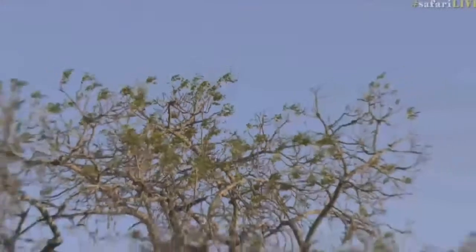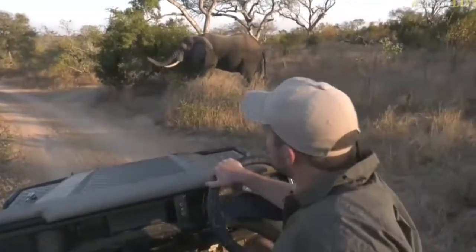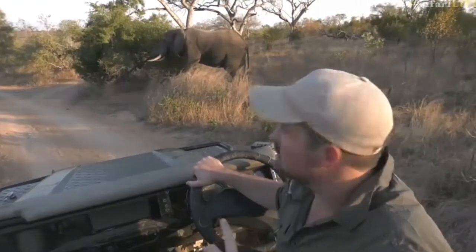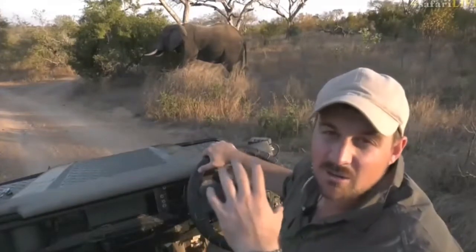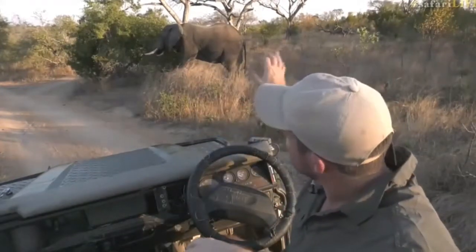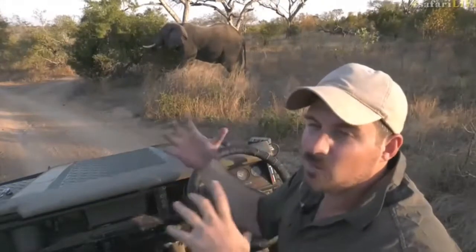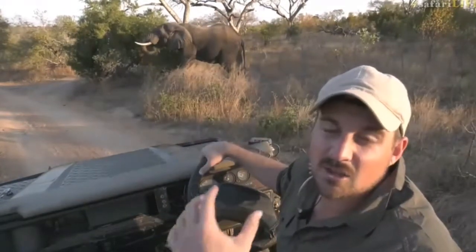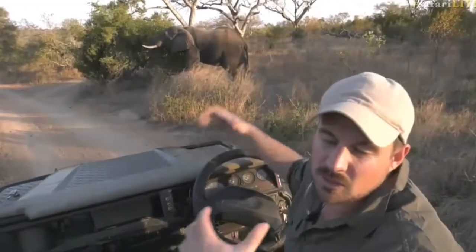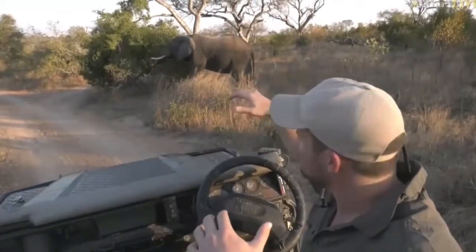They're still clinging on and we're in the middle of July, which is quite impressive. It's probably to do with the fact that we had quite late rain, so they got enough moisture to sustain the leaves. You'll find leopards will start steering clear of marula trees now that the leaves are gone, since they provide no shade. In summer leopards use marulas quite a bit, but in winter they move to other trees — unless it's about a kill, in which case a marula still fits the bill as they're the perfect shape to hang carcasses.